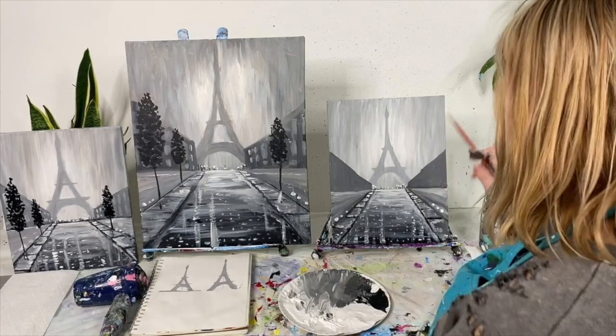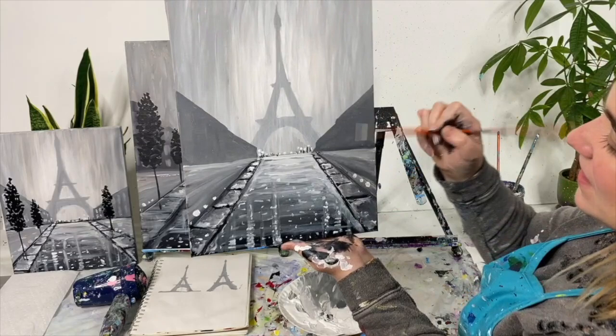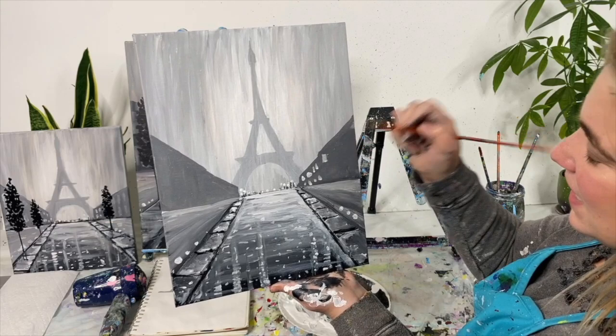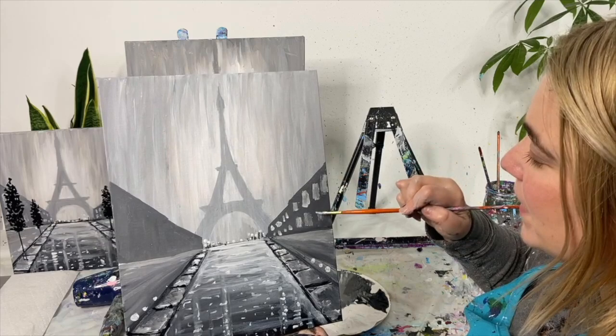We're gonna add some windows. Use white or really, really light gray. And of course with perspective, they're gonna be much smaller up here, and they're gonna get bigger. So I'm using the whole side of my little number one brush. If you're working on a bigger canvas, I often use my bright brush, a square shape brush. So brushes are intuitive. Use whatever fits best in the shape you're working with.